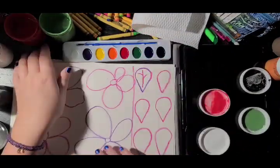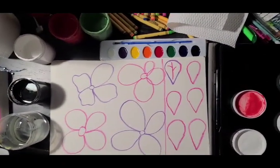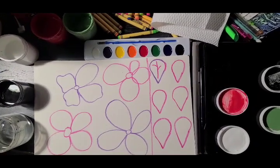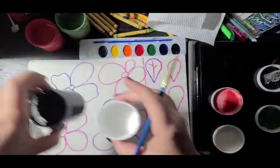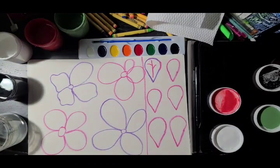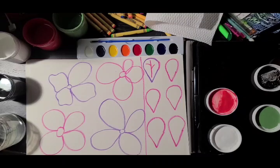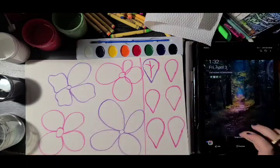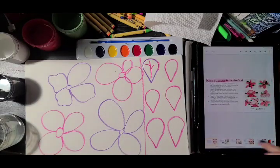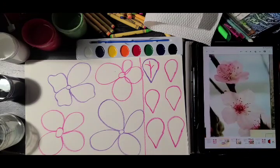Alright, so what we're going to do with this is we are going to mix our main 2 colors, green and red, with our darker and light colors, white and black, to make different types of the colors. So we're going to start in the middle of our cherry blossoms. And if you actually look at a picture of a cherry blossom, like I will pull up right here, cherry blossoms are very light, and in some cases they're very dark in the center.